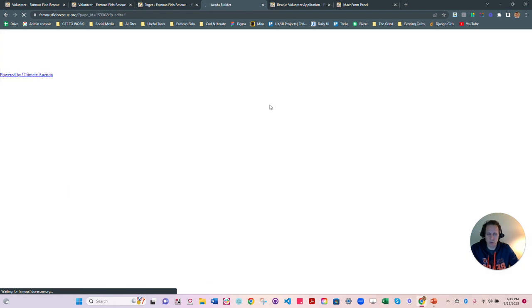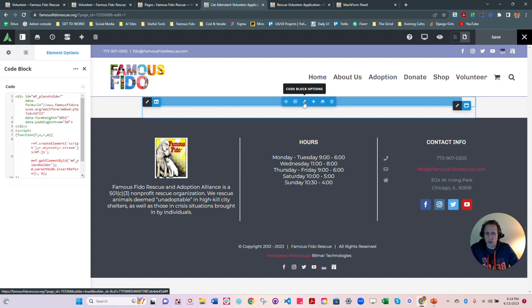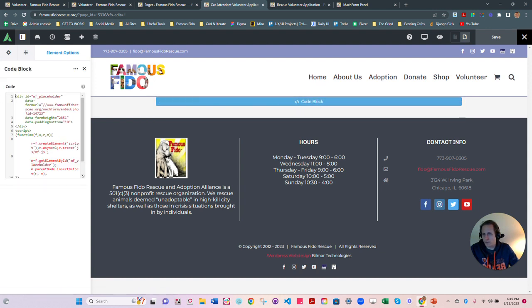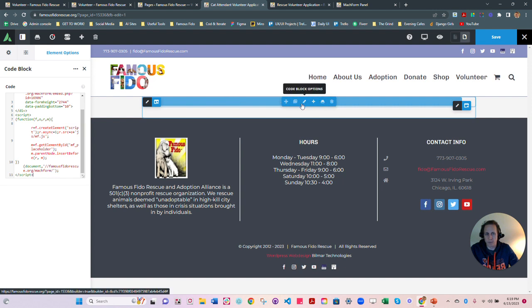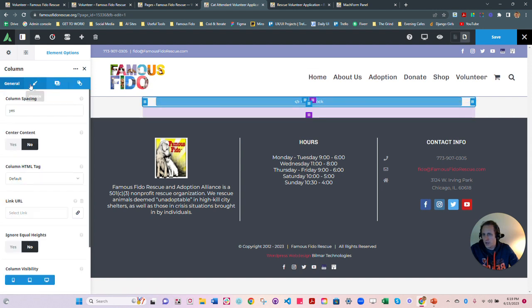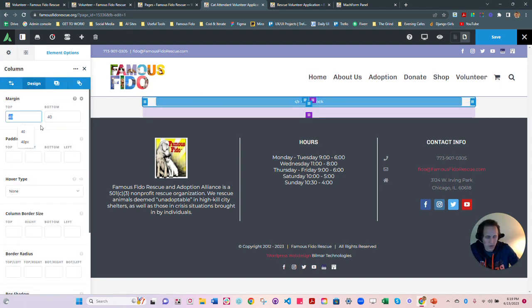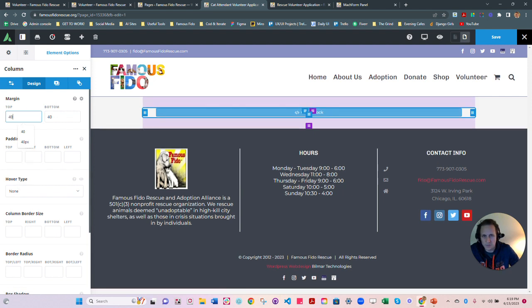All we're going to see here is a code block, right? We're going to go into this code block. Right now, this is the code for the general application. We're going to take it, delete it, and replace it with the code that we copied from MachForm. You might notice too, this thing is 100% flush with the top, which means it's going to look funny when people fill it out. The letters are going to butt right up against the top menu. So I'm also going to go into this column and put a margin, or excuse me, padding. As soon as it lets me, there we go.